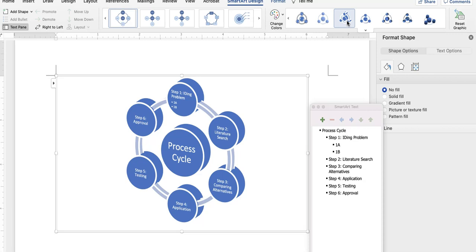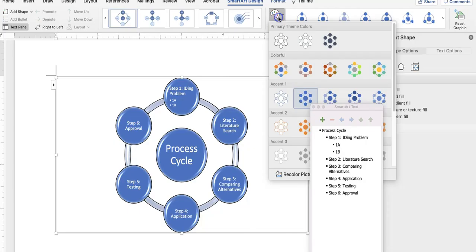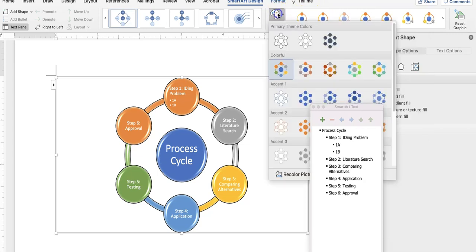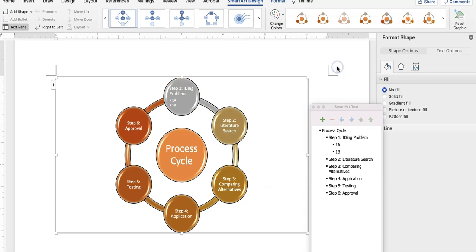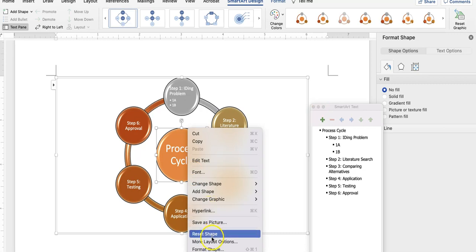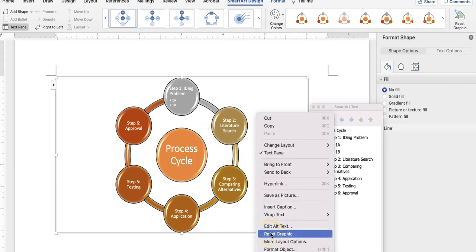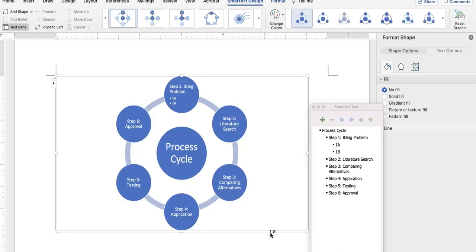Again, if you're looking for that special visual pop for a presentation or something that's being circulated online. And there's even a change colors option where you have different schemes. Now, I personally don't like this color scheme. I find it distracting. So I'm going to look around and say, okay, change colors. Let's go ahead with this one. Hmm, I don't like it. Well, you can go back to the original. It's going to reset the shape. Reset graphic. See, that takes us back to the plain version.